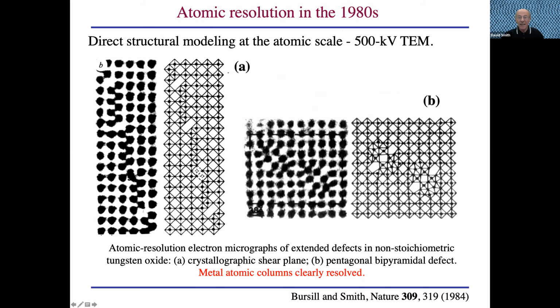Well, in the 1980s in Cambridge, on the atomic resolution microscope project, the 1 angstrom project, we didn't quite make 1 angstrom, but at 500 kV you get improved resolution, and you can get images such as this on the left and this on the right. And in this case, each of the black spots represents a row of metal atoms. So here we are resolving metal atoms in that structure. Not the oxygen atoms yet, but we are doing structural modeling directly.